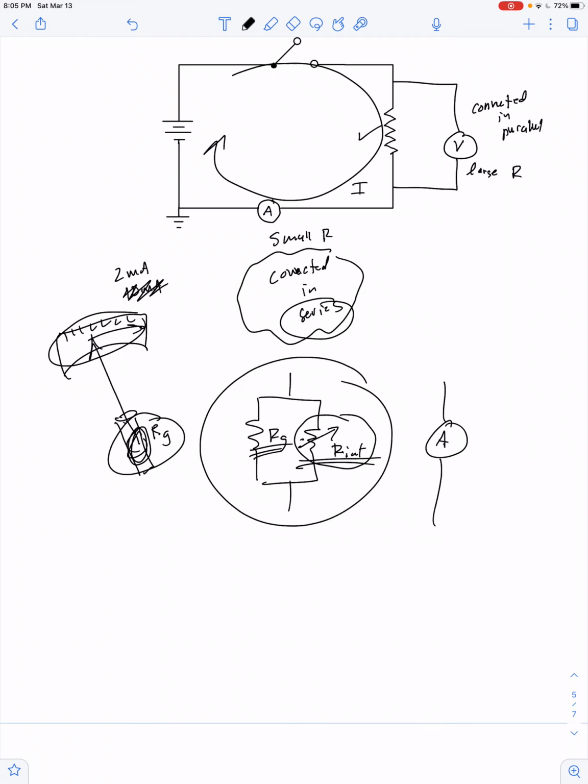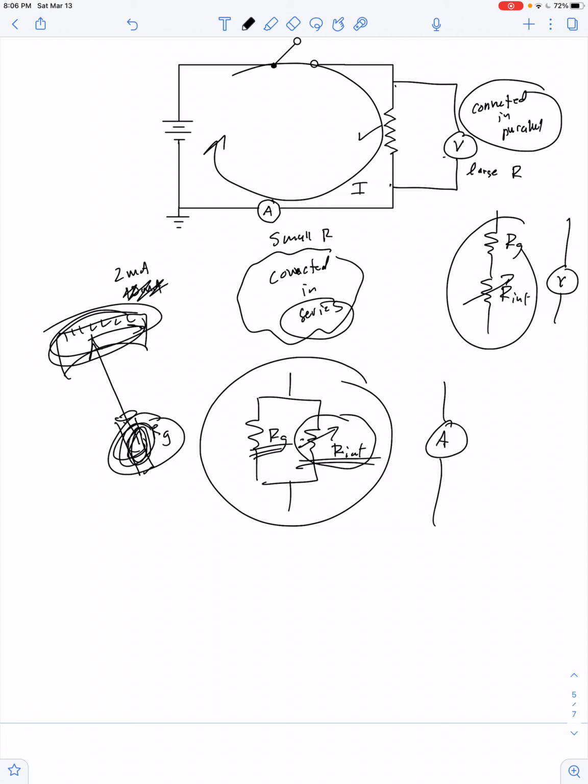Okay, and again, I'm saying that we connect voltmeters in parallel with the device they're measuring, but when constructing the voltmeter, that resistance of the galvanometer is combined in series with some other internal resistance that's variable so that I can change the sensitivity on the full deflection of the needle. So this in total represents my voltmeter. Yeah, the internal resistance is in series with the galvanometer's resistance, but then that device is connected in parallel with the device that it's trying to measure.